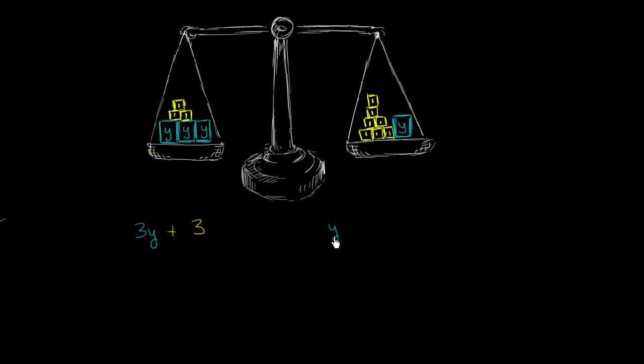So I have the y kilograms right there, and then I have 7 of these, right? 1, 2, 3, 4, 5, 6, 7. Yep, 7 of these. So I have y plus 7 kilograms on the right-hand side. And once again, it's balanced. The scale is balanced. This total mass is equal to this total mass. So we can write an equal sign right over there. So that's a good starting point.